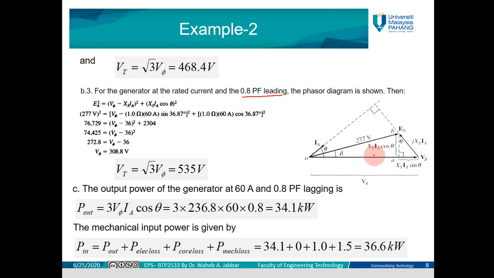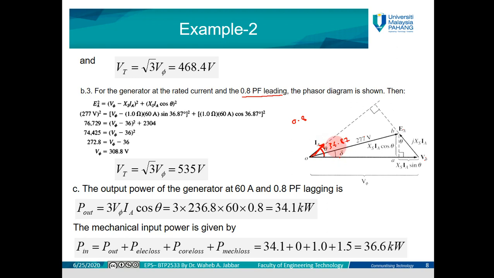Okay. Why? Because in this case, the current is leading, so it comes before the voltage. So you see the current is here and the voltage is lagging. So the current is leading. For that we said it is a leading power factor. It's leading by an angle of theta, and theta here is the same 36.87. It is the same because you said 0.8. So 0.8, either lagging or leading, when you take cosine inverse, it will give you 36.87, but in this case it will be positive because it's leading.